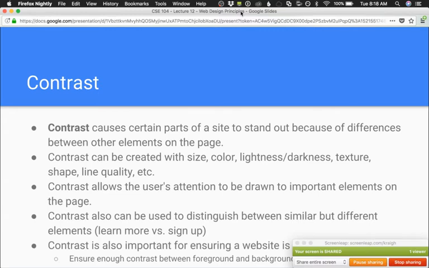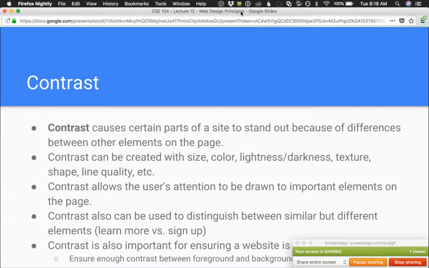So we were running through our web design principles slide. We talked about similarity. We talked about rhythm in our websites. We talked about using direction to guide the user to consume our website in the order that we want and how it makes sense. We talked about dominance, so using things like contrast and white space and size and position to indicate what's most important on our page, to give the user a sense of information hierarchy on our page: what's most important, what's second most important, and so on and so forth.